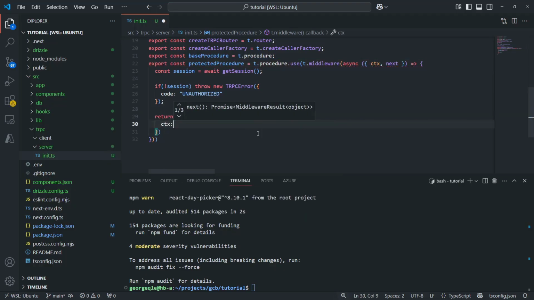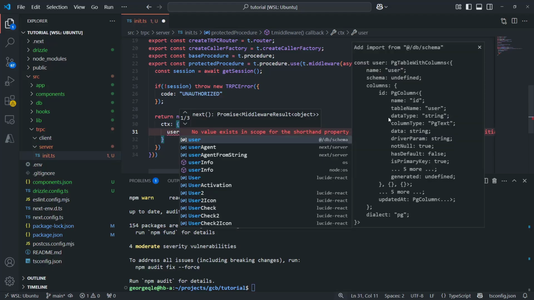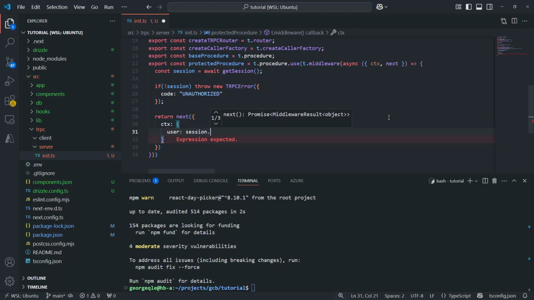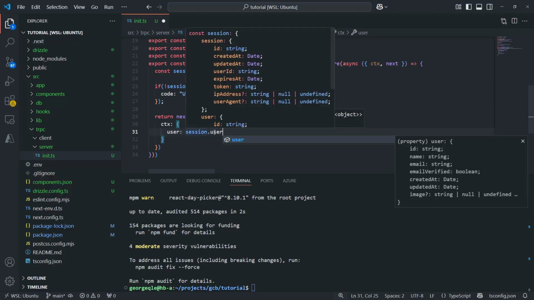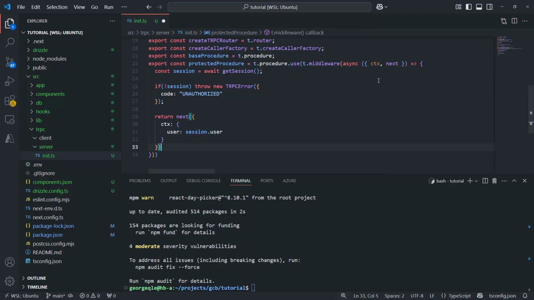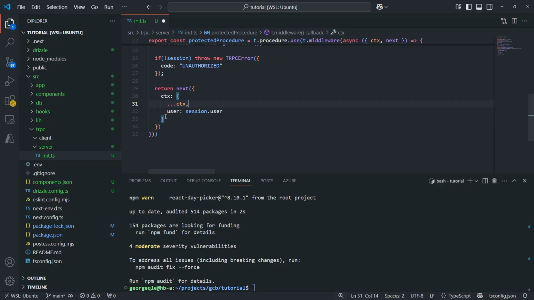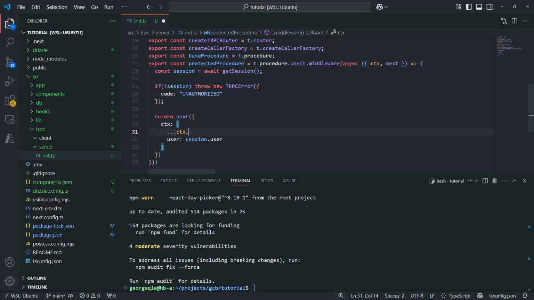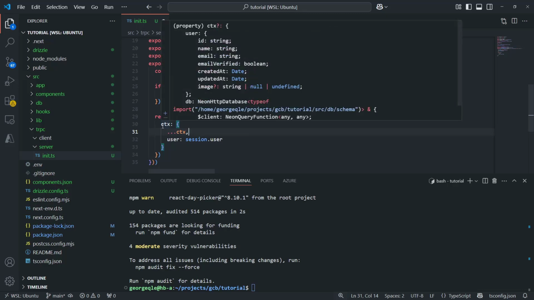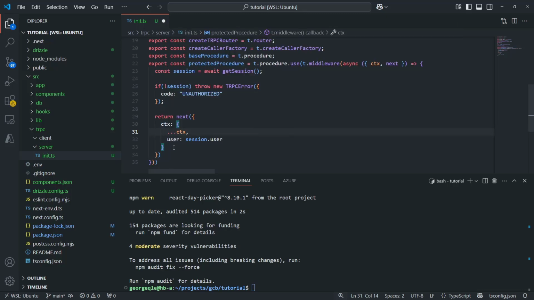And then we're going to provide context. And I'd like to add in something extra, not just use the DB instance that we can use inside of our API call. We can also use user: session.user, so we can provide the current user information into our context. And then we can spread the old context in. So if we had more things inside of this initial context than just DB, we'll be able to use the spread operator here to add all of them to this new context object that also includes our user.